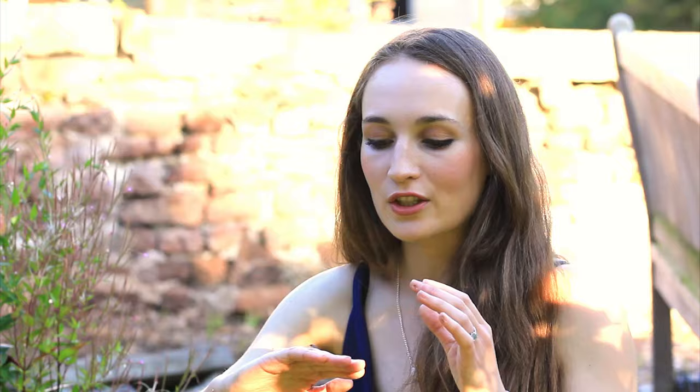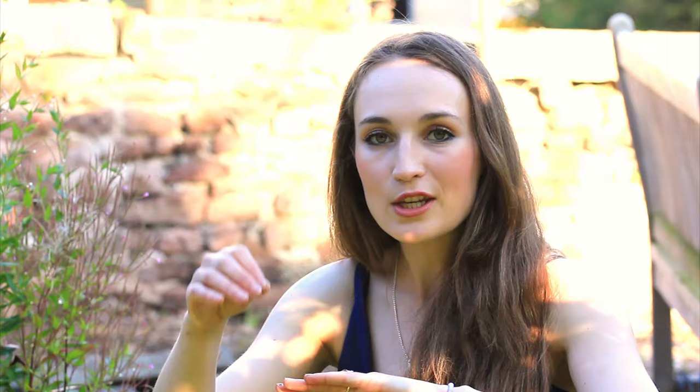How gills work is you have this thin film of water, which acts as a medium for oxygen in the air to transfer into the blood, and then carbon dioxide to pass into the water and back into the air. So a woodlouse has to continuously feed its gills water just to get them to work. But this is just another route for water to escape, slowly dehydrating and ultimately suffocating them, unless they find a constant supply of water.